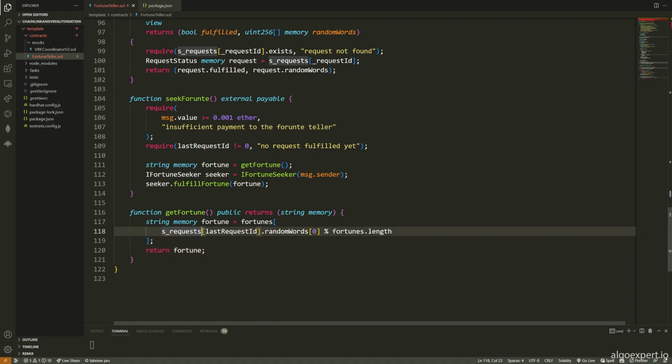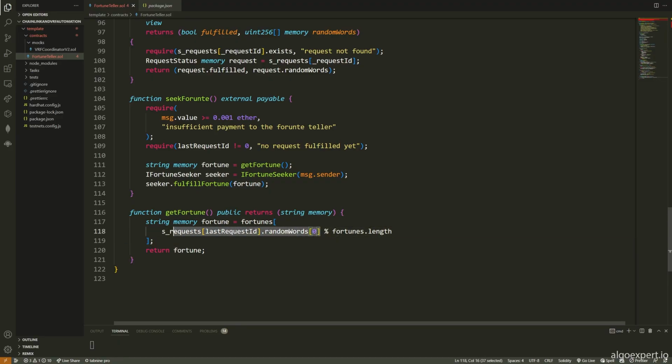Now let me just explain what's going on here, and then actually let's return our fortune. So what we're doing here is using the random number that we last generated. So we're saying sRequests at lastRequestId, I think that's straightforward. And then randomWords at the 0th index. That's because we know we're going to have exactly one random word. That's how we set up this contract. If we had multiple, there'd be other things we'd do here, right? But we access the random number, or random word. We then divide that by the length.